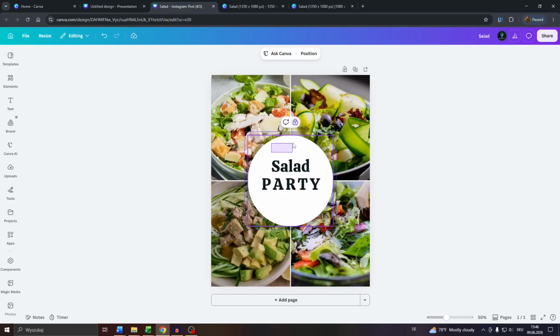And now guys, as you can see, I can't move that shape in the background, that circle here. I would need to right-click into it again to select unlock, or click into this button here, unlock, just above the locked element. And you can do that also with background images.